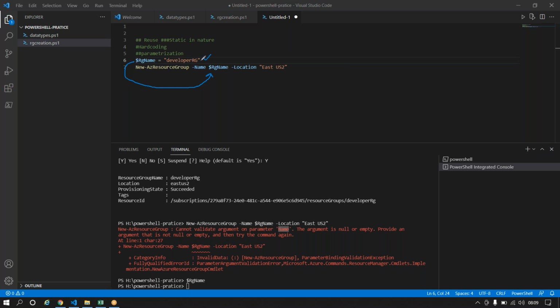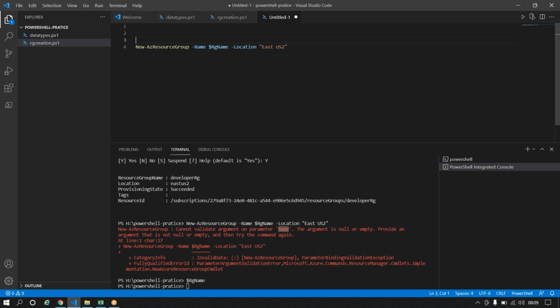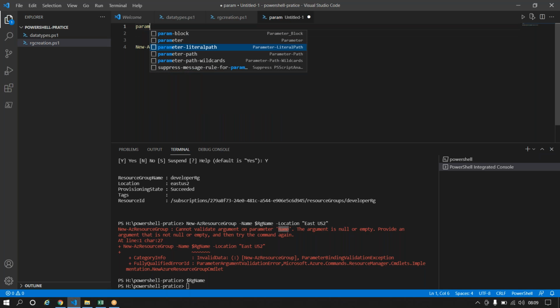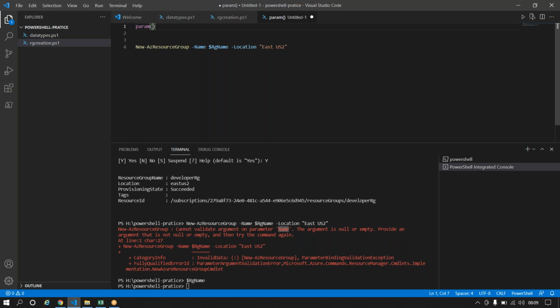What I want is this not being a static value at all. I want to introduce some kind of dynamism in here. So check this out. Use a function called param, open parenthesis and close parenthesis.